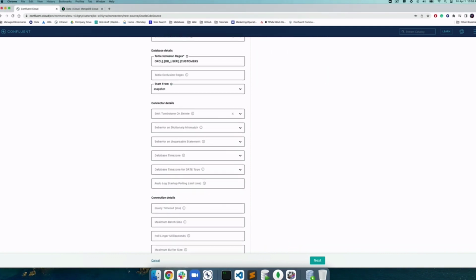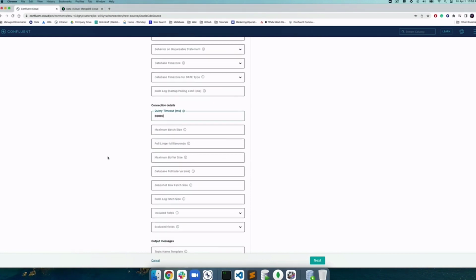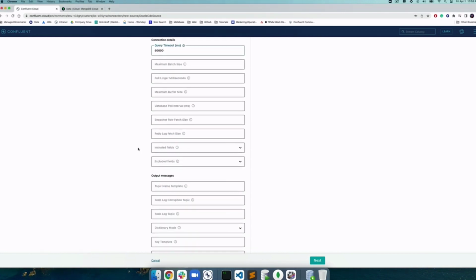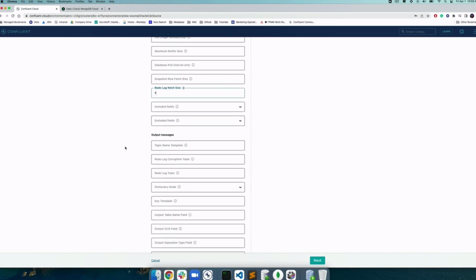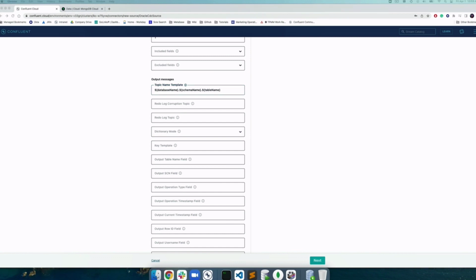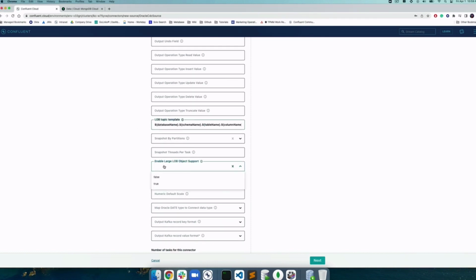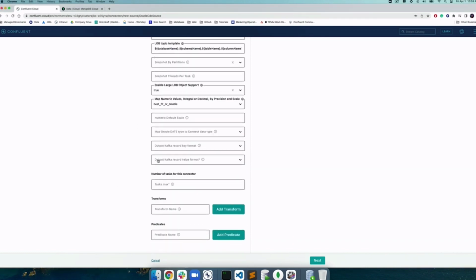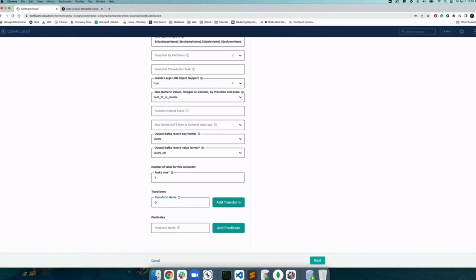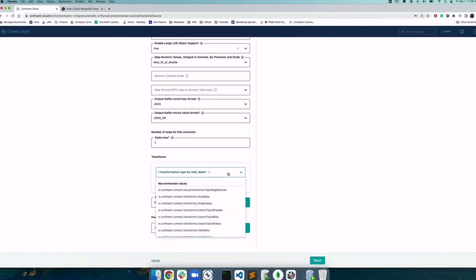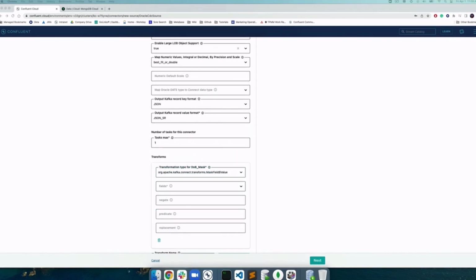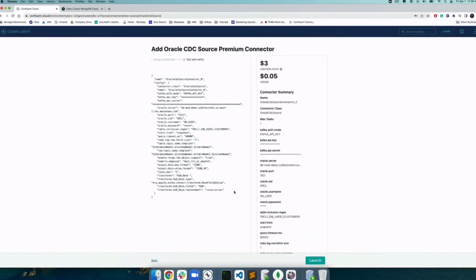Near the bottom of the connector configurations page, you'll find the single message transforms related field, which we'll use to mask sensitive customer data. We'll enter a name for the SMT, DOB_mask. Then click Add Transforms to reveal additional fields. Select the transformation type as mask field $value, then select the field DOB on which the masking will be applied. The DOB field will be masked with the value provided in the replacement field, which we'll replace with XXXX-XX-XX. You can use any string value as a replacement here. Let's launch the connector and check to make sure it's up and running.